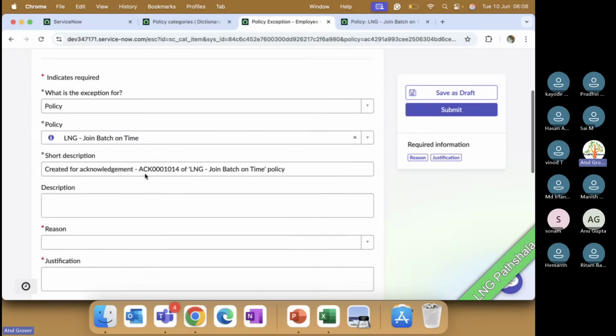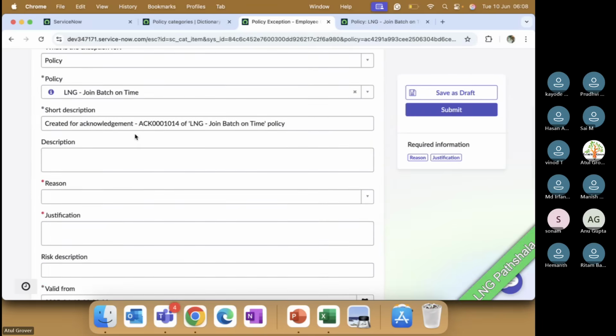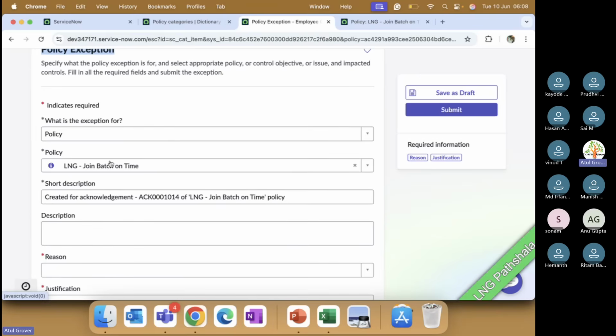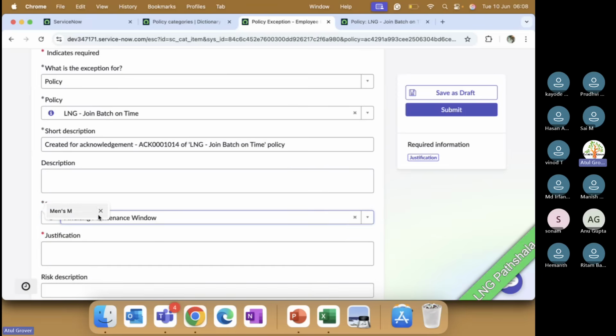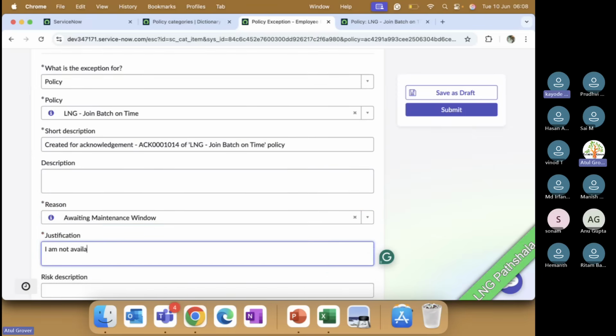So I am going for exception. This is policy, type of policy, policy name, exception, reason. I'm waiting for the maintenance window. Justification: I'm not available for the next 3 days.